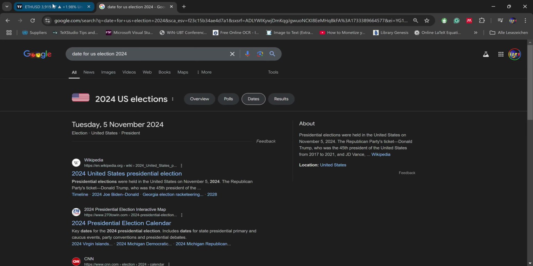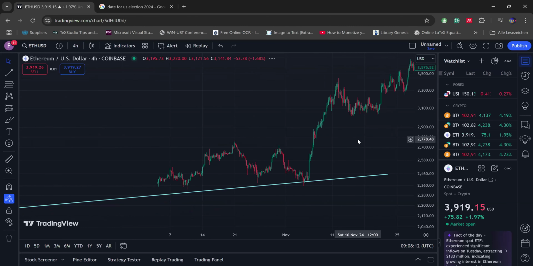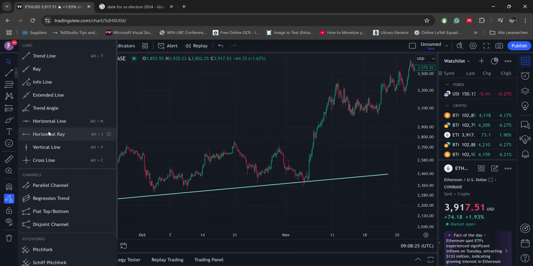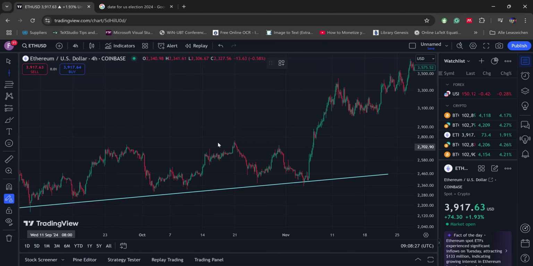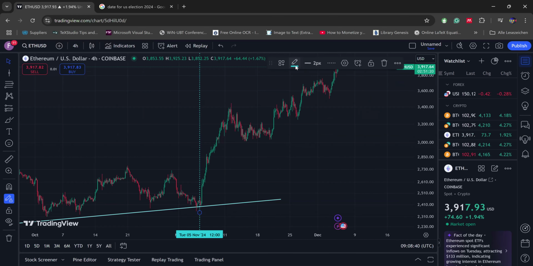So something was happening right from when he won. You could see an interesting slope forming. So 5th November is somewhere down here. There are tools on the left hand side that can be used. You can have vertical lines, horizontal lines, please yourself. Choose any of them. But look at what happens immediately when he wins the election, from that blue line, which I can also change the color of. I can make it yellow.